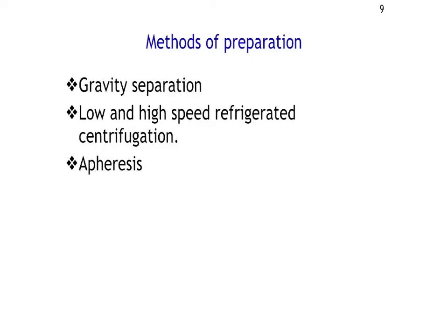We also have the low and high speed refrigerated centrifugations. These ones are very expensive. We have a few in the country which we reserve for the preparation of platelets, FFPs and cryoprecipitate, but we don't have enough to prepare all the components like red cell concentrate.